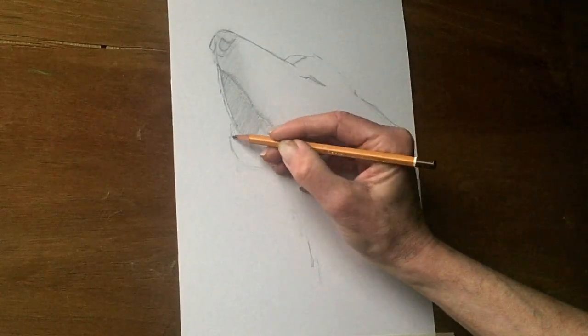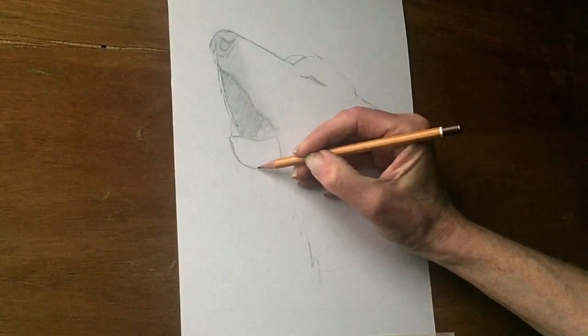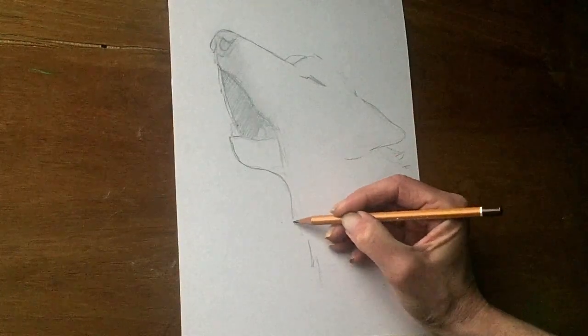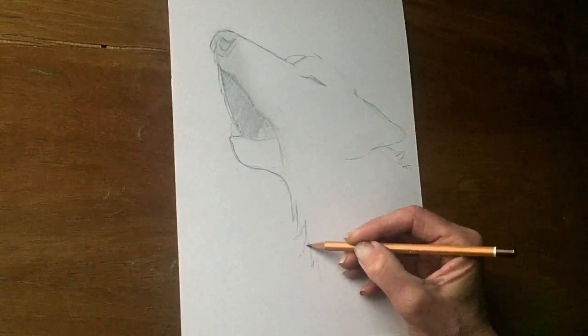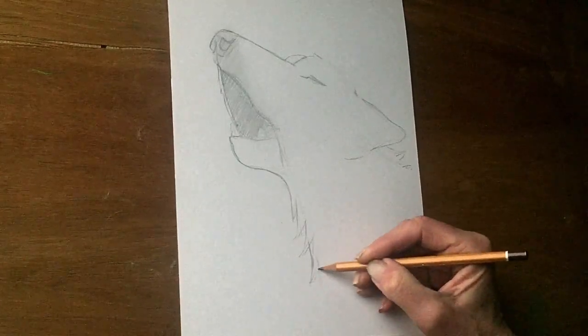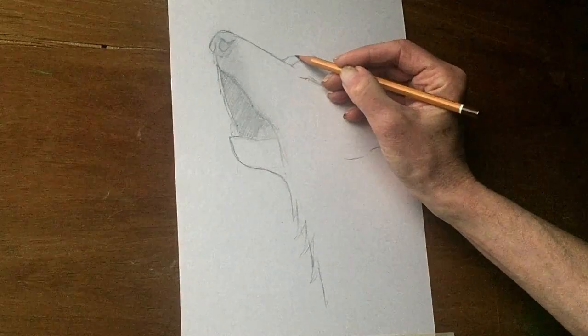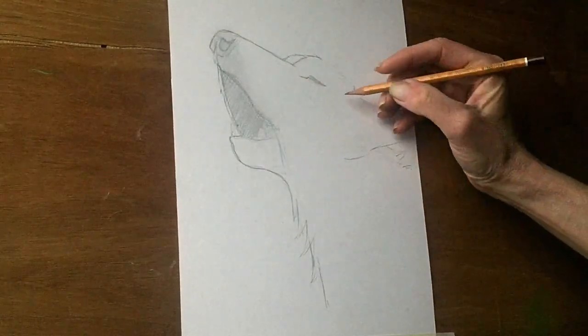and then just refine the shape of the lip and the chin, coming down into the throat. Of course you can stylize that furry edge if you want to, or you can make it look a little bit more realistic. Again, something we'll look at in a tutorial follow-up to this one.